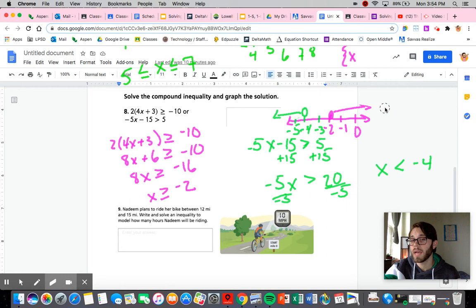And if you ended up with an and problem, this would be one where it's not nicely put together. But if you ended up with it has to be less than 4 and greater than 6 or something like that, there's going to be no solution. So it is possible, but usually what you'd anticipate is with the and, there being that middle section that's shaded in, and with the or, the two opposite ends.